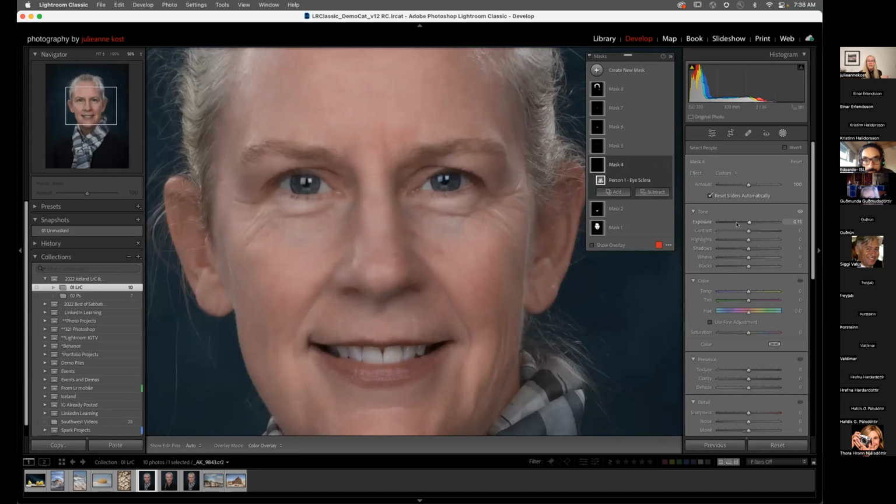So that's just the whites of the eyes. We can go here to the iris and pupil, maybe make a little bit of a lighter exposure, maybe a little dehaze to darken the dark values. That's just going to help make me look a little bit more awake. We've got lip, so you could change the lip color if you want to. I don't know, we could make this maybe a little more purple. Okay, that's fine. Go into the teeth. We could lighten those up, desaturate them, whatever it is you want to do to the teeth.